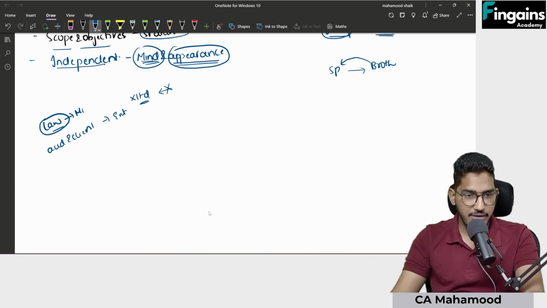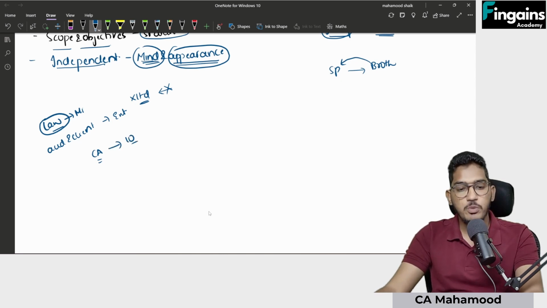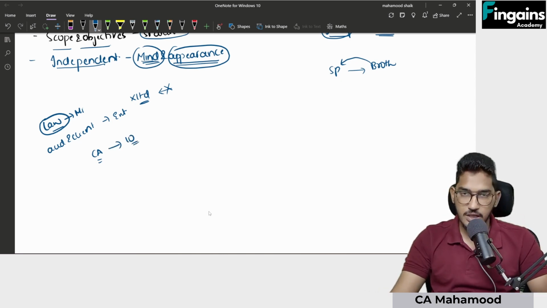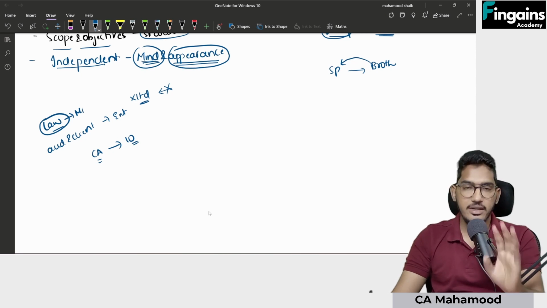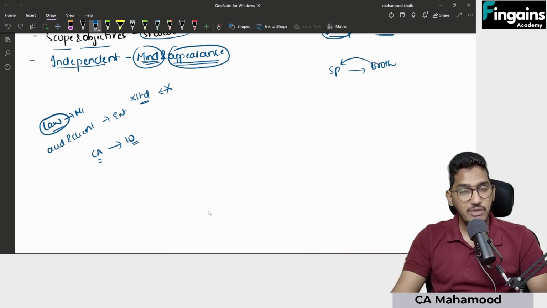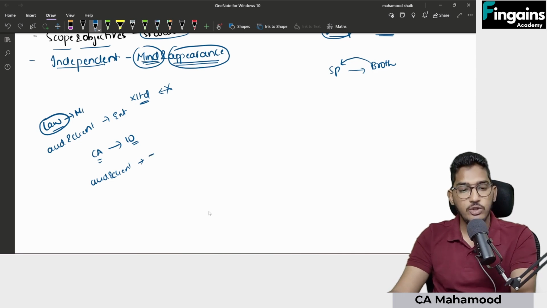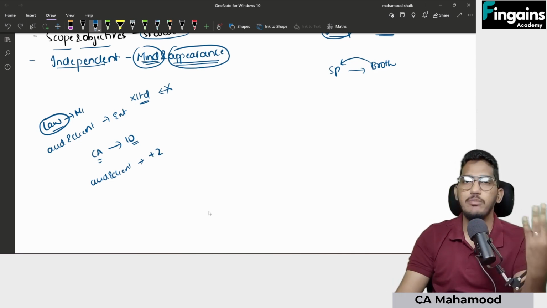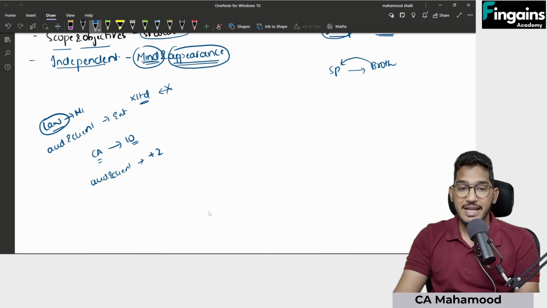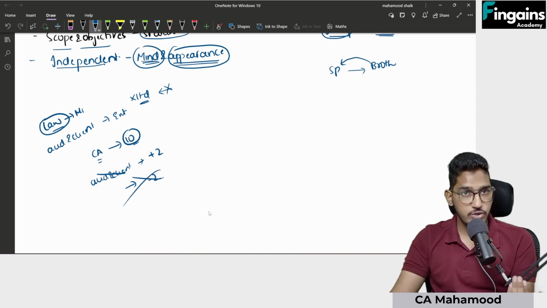One simple layman example: assume that in the case of company audit, the law has told some 10 responsibilities to be fulfilled by the auditor. Now, if the auditor and the client want, they can extend these responsibilities. If they want to add 2 more responsibilities, they can add them. If they want to add 5 more, they can add them. But in any case, by way of mutual agreement, the auditor and client cannot say, law has given 10 responsibilities, let us reduce 2 and make it 8. Can they do it? No.